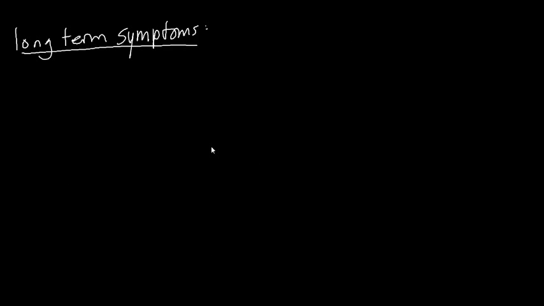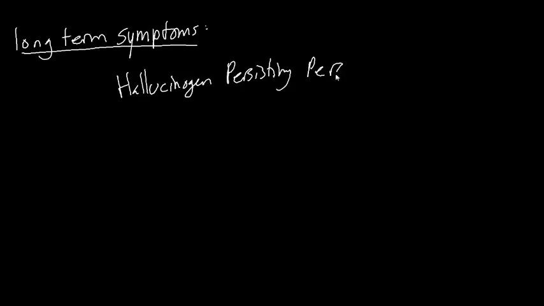So we just talked about the acute intoxication, what you would see in LSD. Now let's move into the long-term symptoms. These long-term symptoms you typically don't hear about, but you can get a thing called hallucinogen persisting perception disorder. And what it is, it's a feeling where you're completely sober.